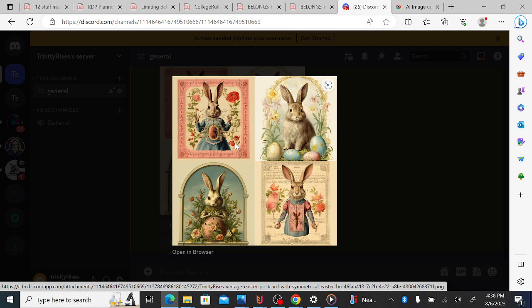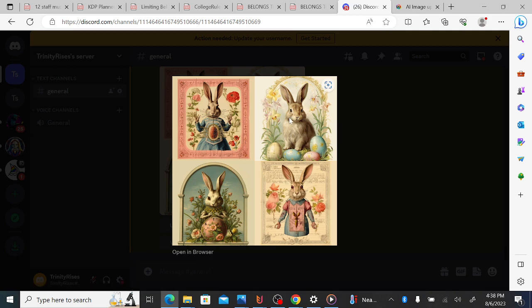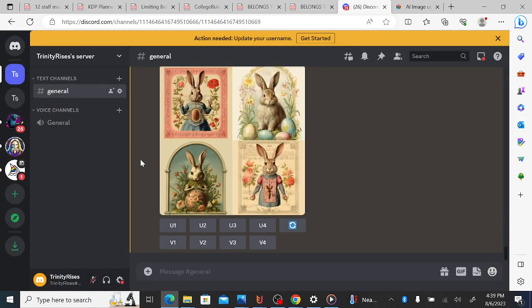These are cute. They're not really vintage. I don't think this top right one is vintage because the bunny is too cute. I don't know if this one's too weird even for vintage. I don't know about this top left one either. And this bottom right one is definitely not any good because it's got writing in it. Anytime AI puts writing in something, it's bad news. It always messes up the writing and it's weird.